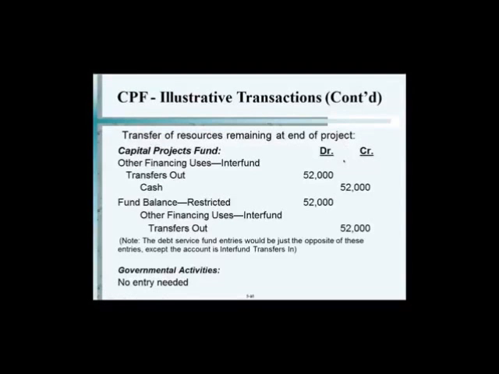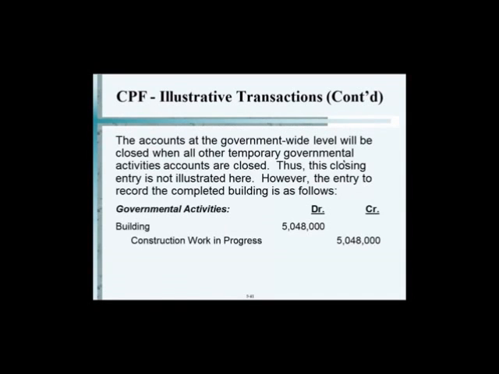It could go to the debt service fund. It could go to the general fund. Okay. Here it's being transferred out, looks like to the debt service fund. Why? Because this is the fund that's going to pay for all the principal and interest. Notice what happens once the construction project is completed. Construction work in progress is now eliminated, closed to a building account, a real asset account. Notice that construction work in progress had a debit balance, so we credited it and we debit the building account itself.